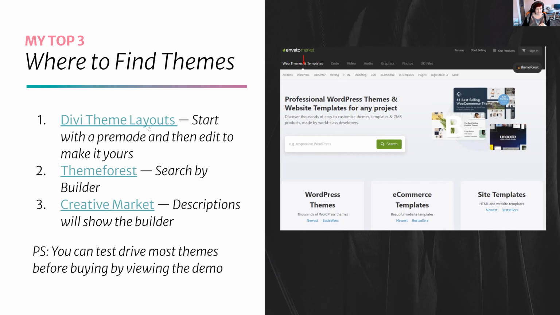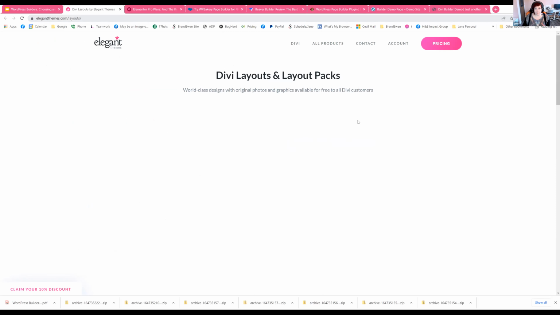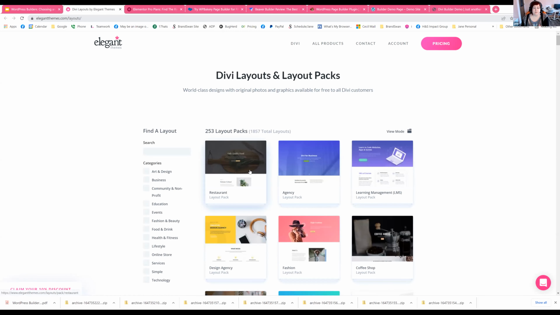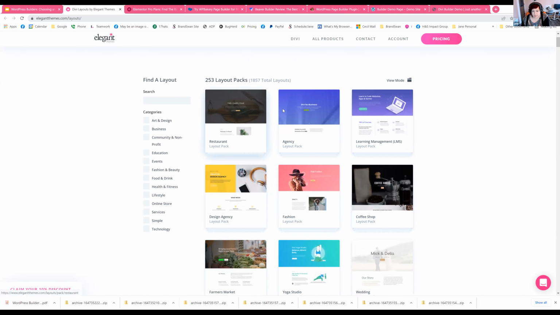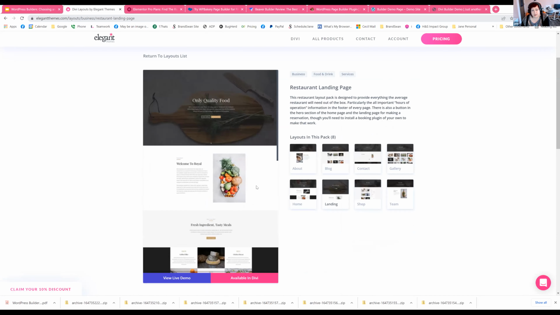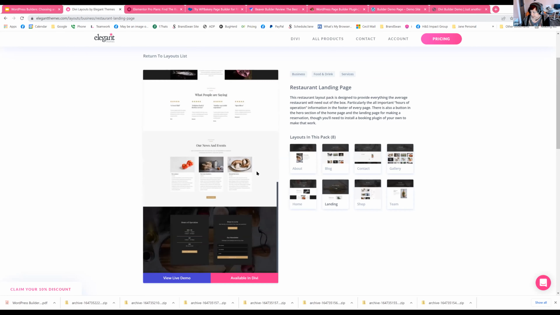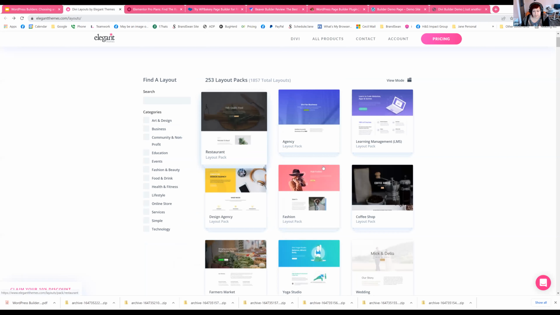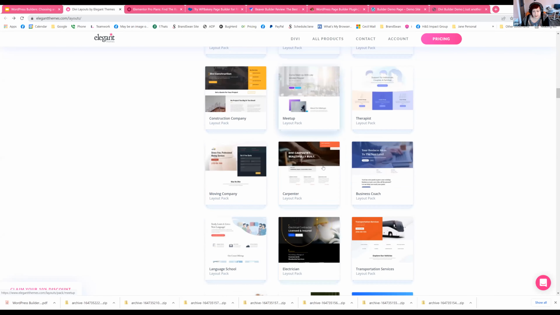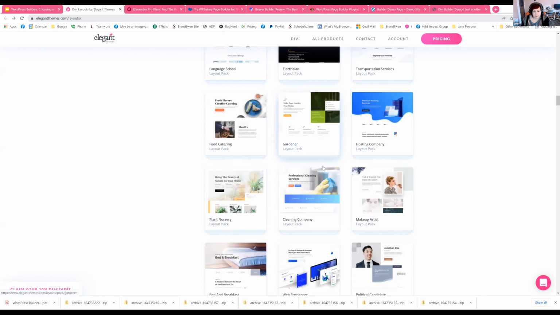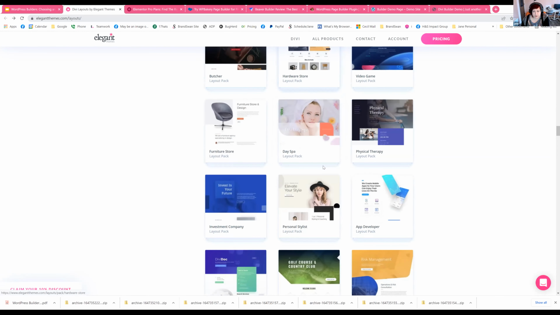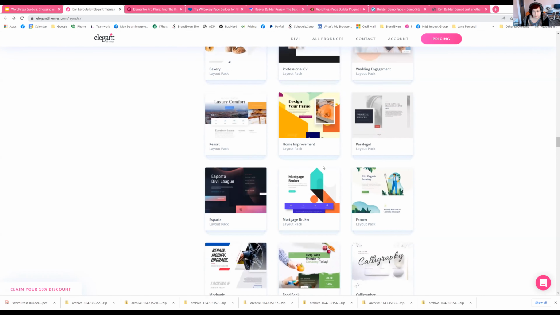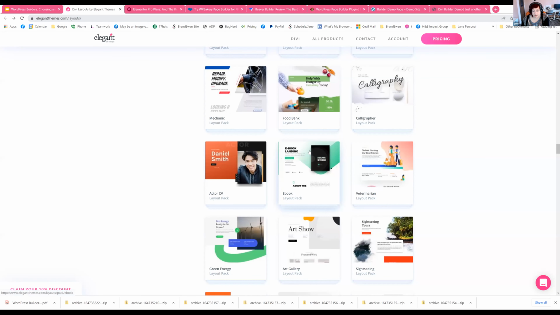Now, I'm going to start with Divi here. Divi has a beautiful, gosh, they have so much. This is where they started years ago. So you'll notice that these designs are nice, but they're not exactly wowing anybody, right? But as you get into the later ones, I'm going to scroll all the way down here. I'm going to keep going. So you can see all the themes that they have. Let me try to find ones I know animate pretty well. Yeah, we're talking over 200, probably more at this point. Who's counting? Let me go to this one.